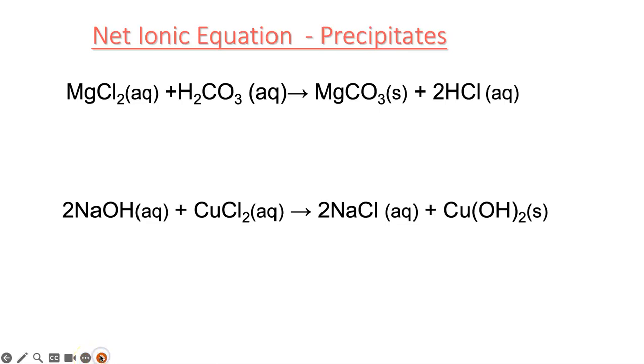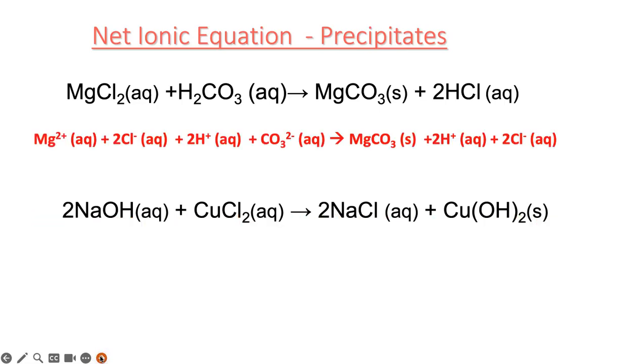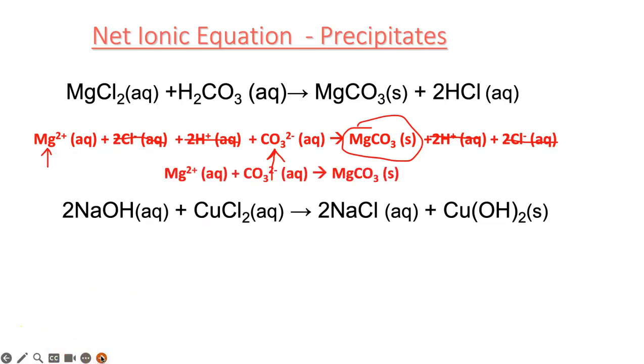All right, so how did you do? Did you figure out all of those ions that would give you magnesium, the solid precipitate, magnesium carbonate? Now, do we need magnesium? Yes, we do. Do we need chloride? No, that would be a spectator. Do we need hydrogen? No, that's a spectator. The other one we need is this carbonate. You can see these spectator ions are present in the reactants and, of course, in the products. And so our net ionic equation would look like this.